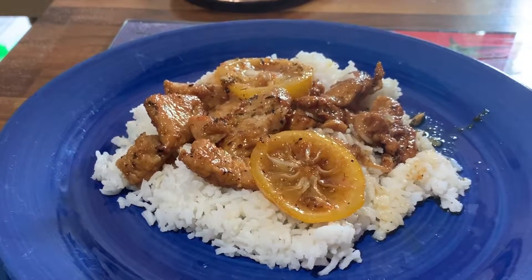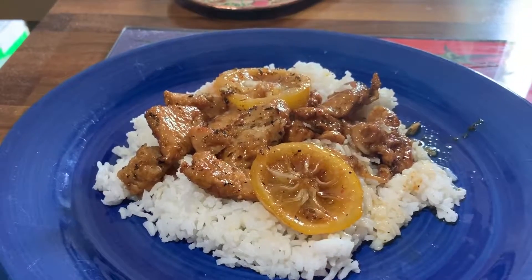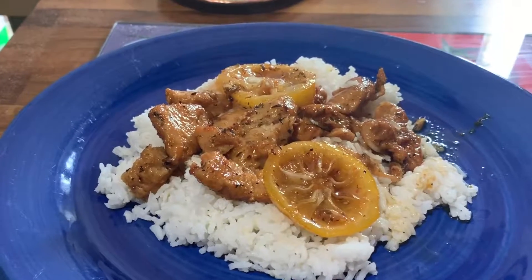And there you have it — sticky honey lemon chicken with white rice. Thanks very much for watching today's video. I hope you enjoyed it and learned how to make these dishes. Practice makes perfect — you might not get it right first time, but the main thing I want you to take away is how you can vary up healthy eating and make it enjoyable. Today was chicken, three dishes.